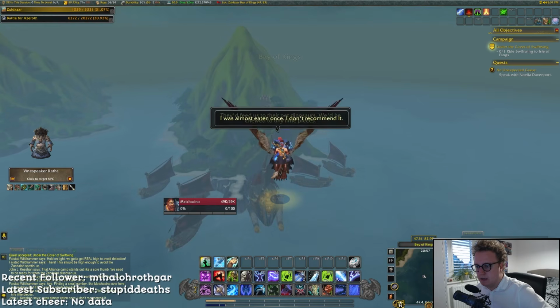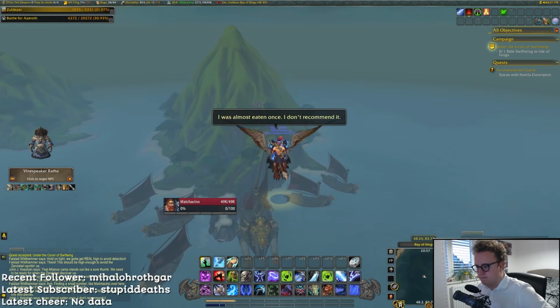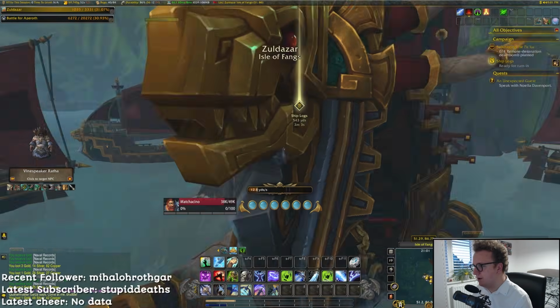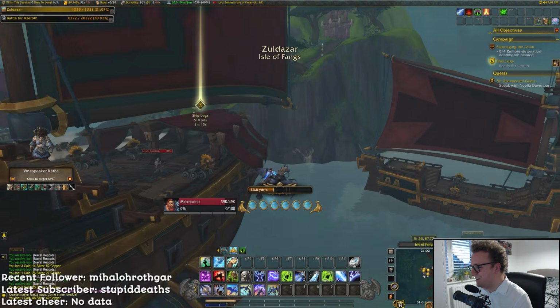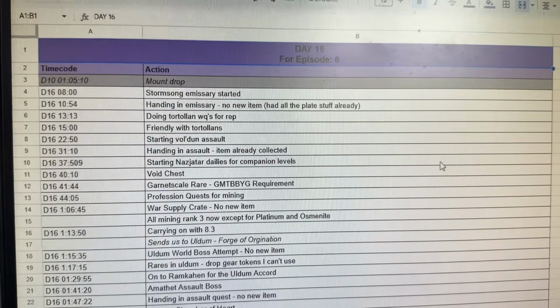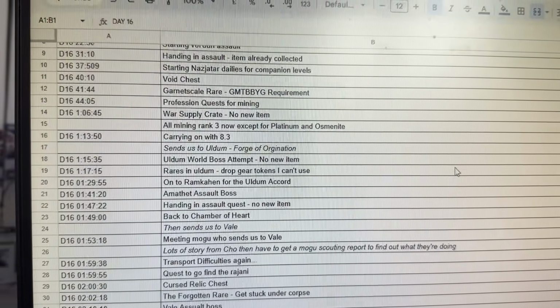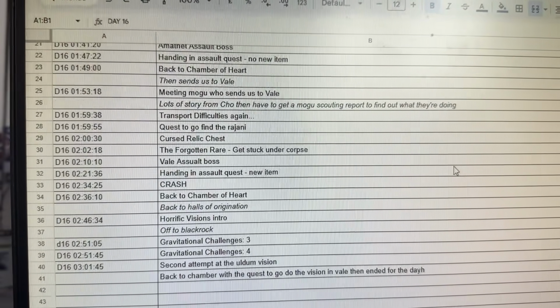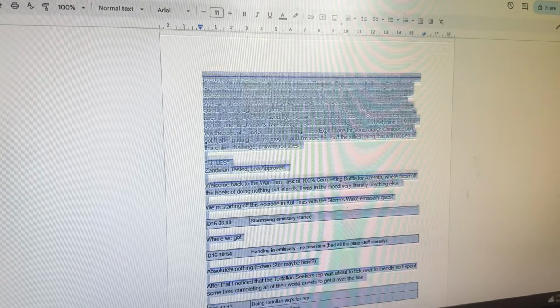If I can make something from that moment in the script, it goes on the log. Once I finish one VOD's notes, I'll then take those and write that section of the script with them. So let's say, for example, episode 6 starts with day 16. Once I've gone through day 16 and made all the notes I want to make for that day, I will go into the ep 6 script and write it out.